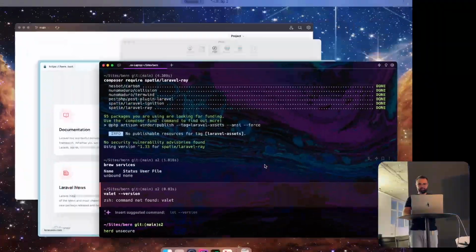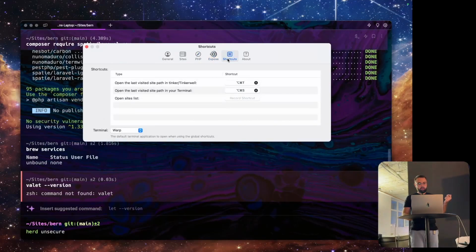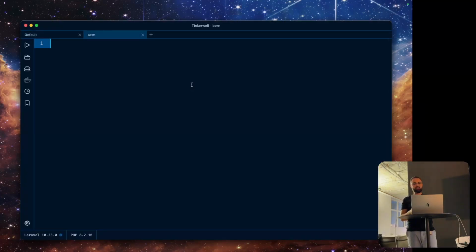Okay, let me show you here in the settings, because it's also nicely integrated with Expose. And you even have nice shortcuts, because the team from Beyond Code did it. I have a shortcut to open Tinkerwell. When I do it, it will check which was the last site I visited.